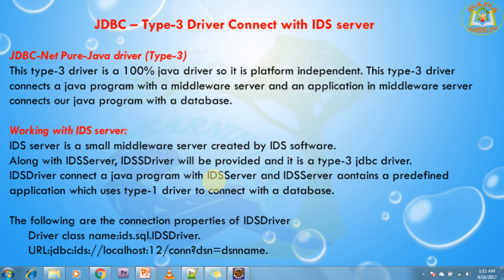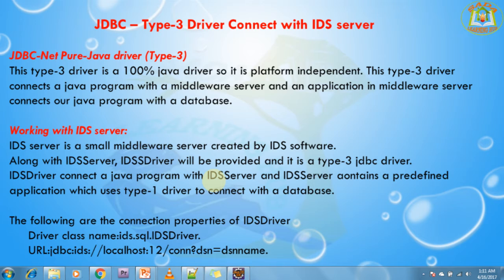nuances will prove helpful. See here, first, the type 3 driver interacts with that particular middleware server. The middleware server interacts with the database through, it may be a type 1 or type 2 or type 4 driver. These interact with the database and do whatever operations you are asking.